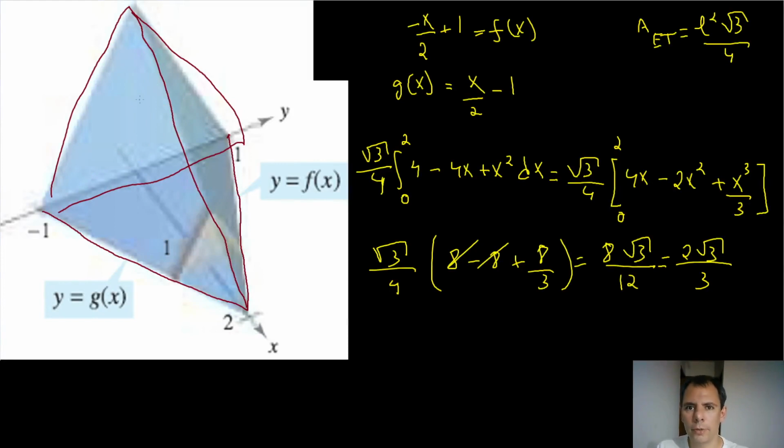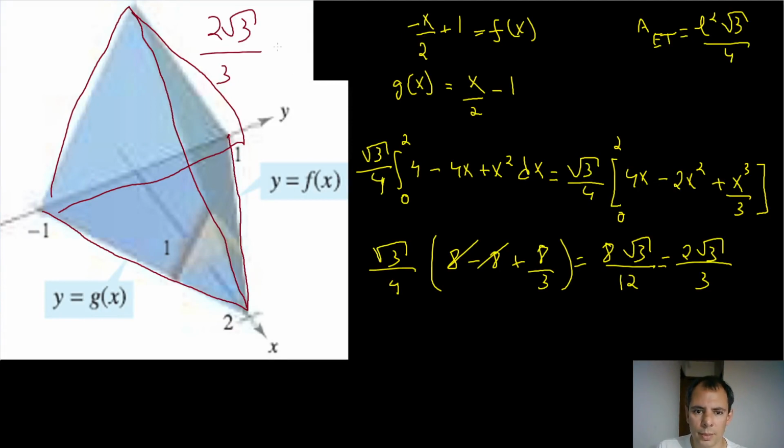So it's going to be that whole thing, and as it went along the x-axis, it was not getting smaller. It was going to stay the same size, just going and going and going, okay? You've got a triangle here, and it just keeps going at the same size. If it had not changed, the whole volume was going to be 2 square root of 3. But because it changed linearly down to nothing, it was 2 square root of 3 divided by 3. Right? So that's what it is, guys.